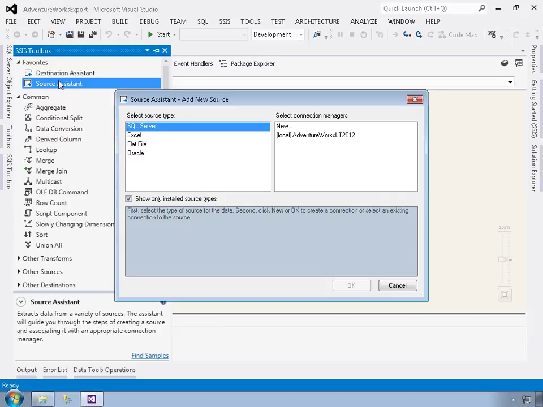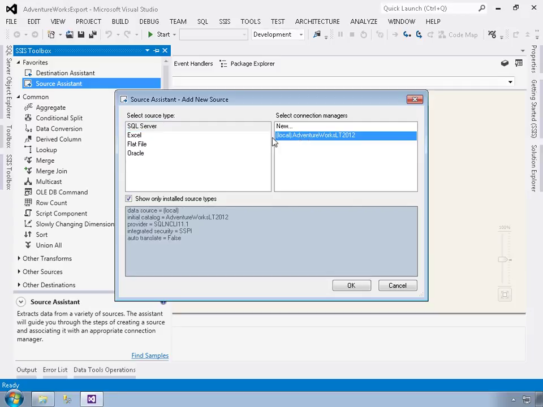So in this case, the source is SQL Server. So that's the default. It happens to be the first one on the list. Probably the one you're going to use most often since this is, after all, SQL Server. And then you can select an existing connection manager. It's listed here because I created that as a project level connection manager. Or if I hadn't created it yet, I could also create a new one that'll create a package level connection manager. And this gives a summary of the connection information so I can make sure that I'm selecting the correct one.